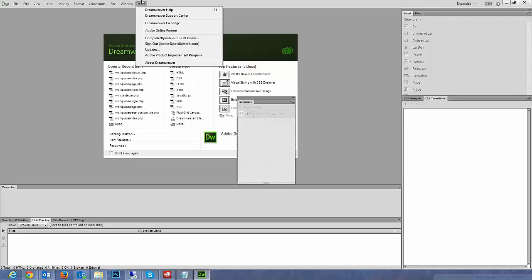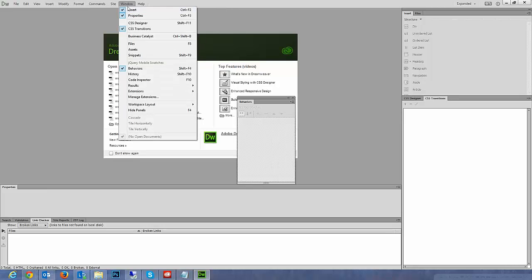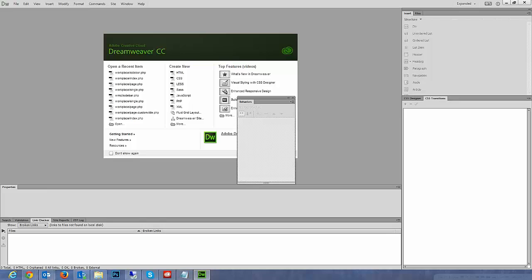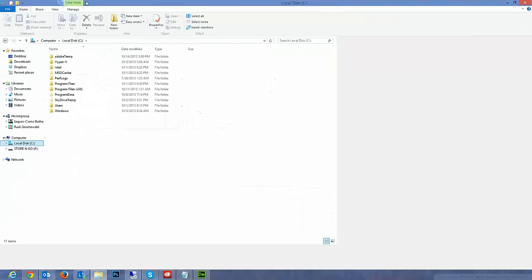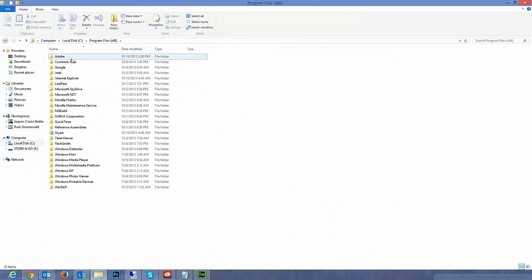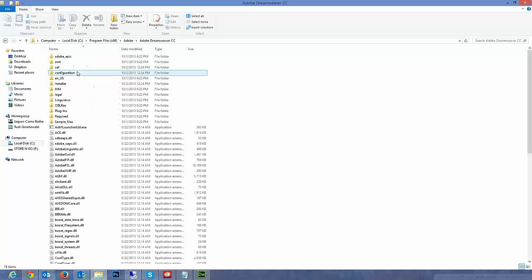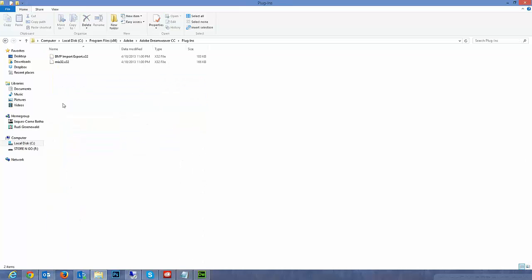We don't have the database features with this Dreamweaver specific version because we need to activate it, because by default it is not activated. So the way to apparently activate this is to go to your C drive and then go to your program files, Adobe, Dreamweaver CC, and then we've got to look for a specific file that says plugins, and let's see if we can get something going here.